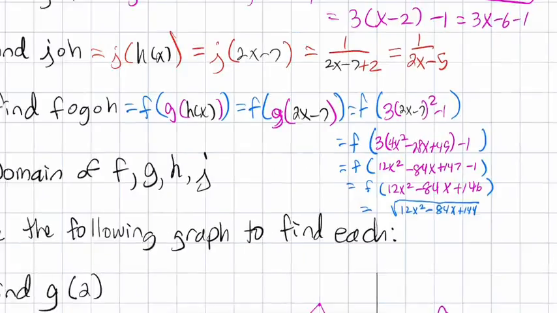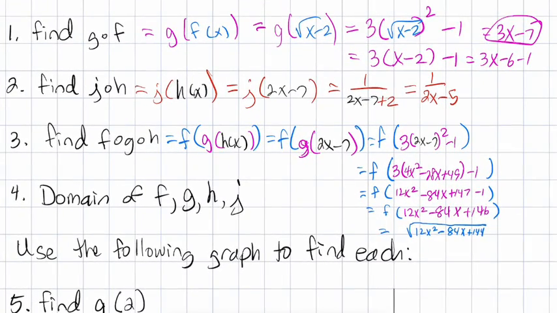Does anybody have any questions about the composition ones? We okay with those ones? Now let's talk about domain. So let's do number 4. They want the domain of each. So I'm going to put the domain of f, and I'm going to put just a little f next to the D for domain, just so you can clearly see what I was talking about.